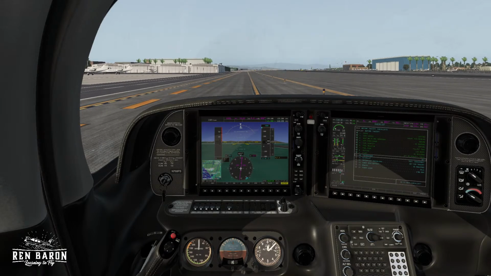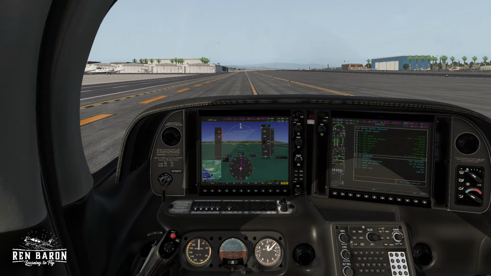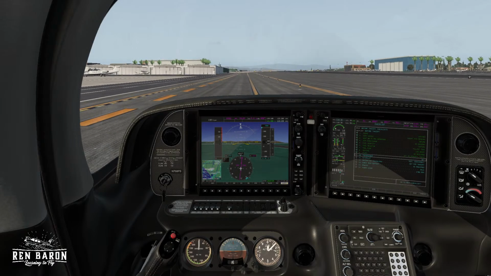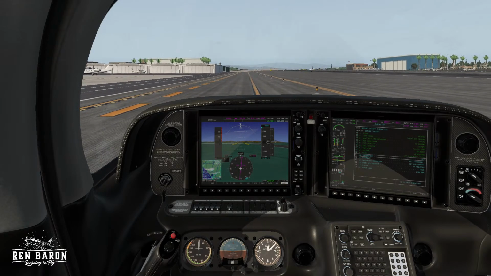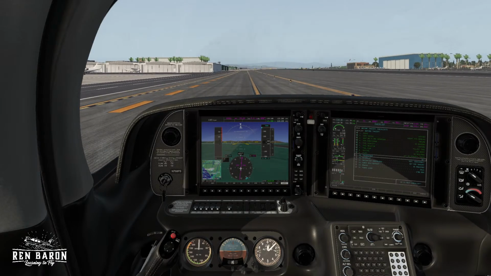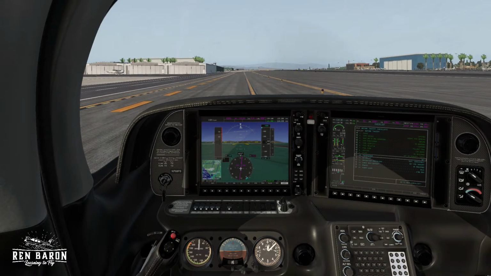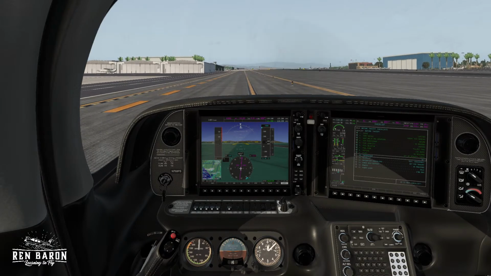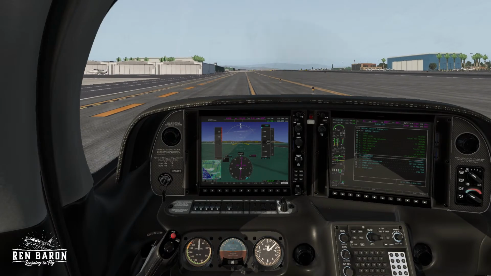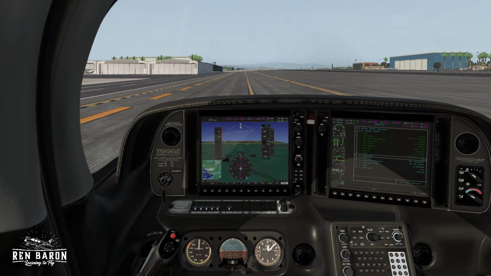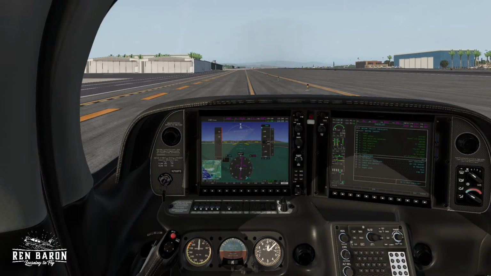Tower, November 656 Bravo Charlie, ILS 19er for circle to land 30. 656 Bravo Charlie, Santa Maria Tower, verify the approach. We don't have a 19er here at Santa Maria. It should be the ILS runway 12 approach. Sorry, that's what I meant to say. 12, 656 Bravo Charlie. 656 Bravo Charlie, continue, I'll have further instructions for you in a second.